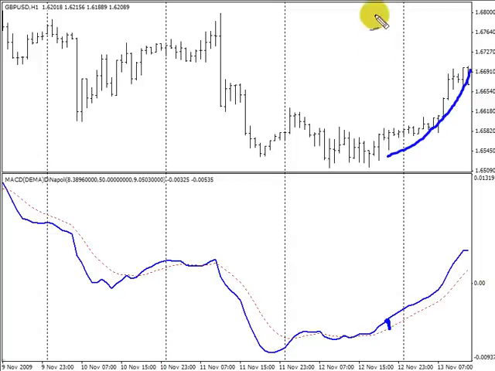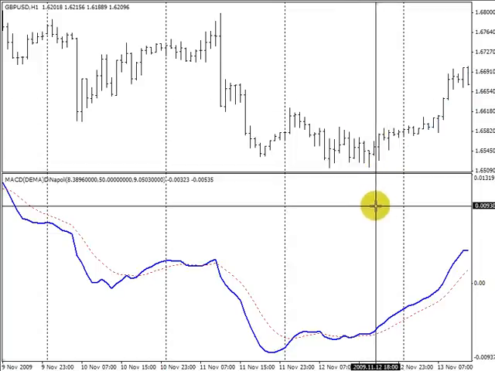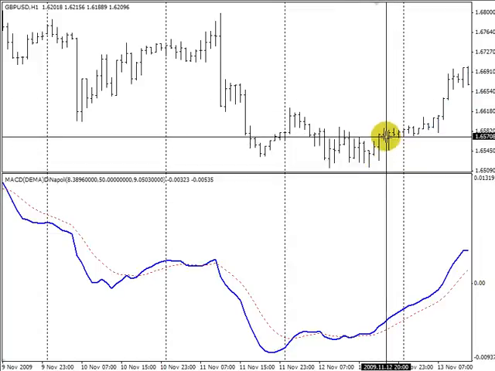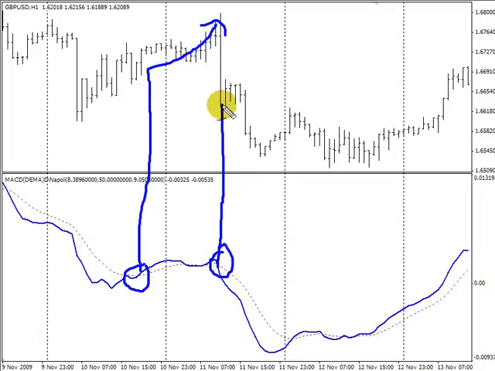In this case, giving you the opportunity of perhaps capitalizing on 120-something pips. So anyhow, this is a basic function of what we're looking for. In this case, I'm going to point it out. Here's a cross, so this is a possible buy. The market slightly went up. This is a sell, possible go short, and the market went down.